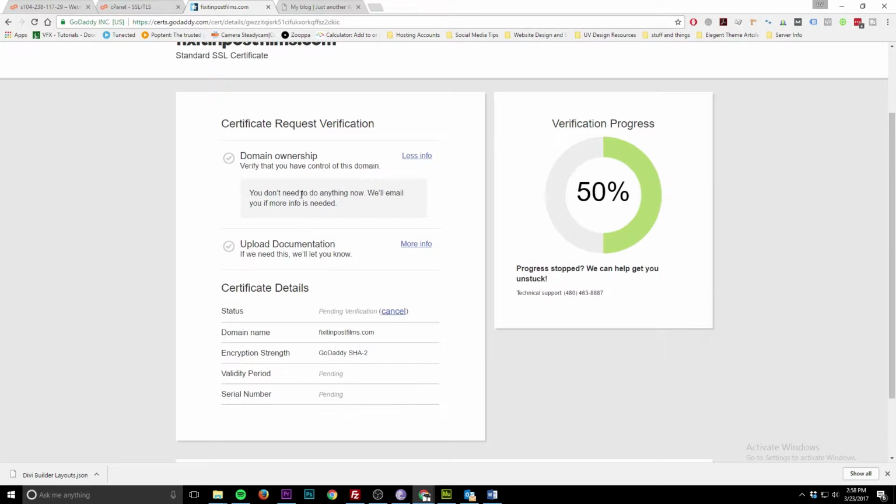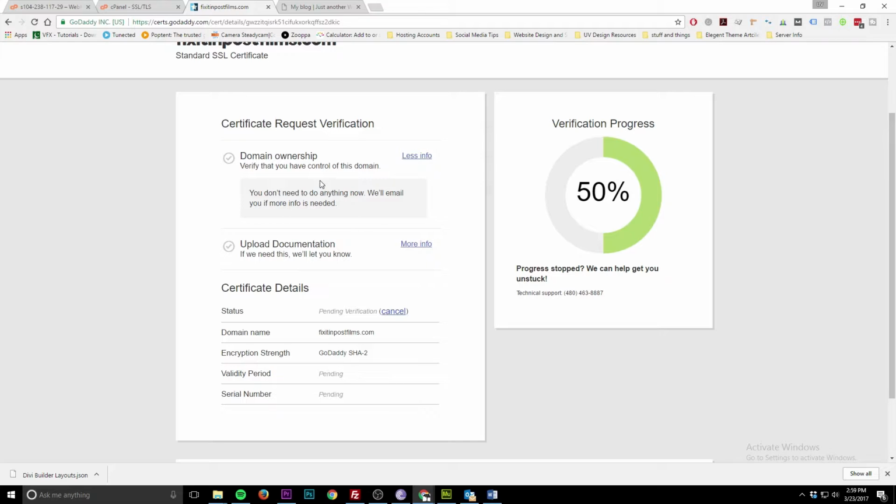So what it would do is, it would say, put this unique ID number as a text record. So it'd give you this long, random generated text record, and you need to go update that in the DNS of your domain, wherever the domain is registered at, or whoever controls the DNS. After you update that, wait about a half hour to an hour, come back here, and it should validate the domain for you at that particular time.